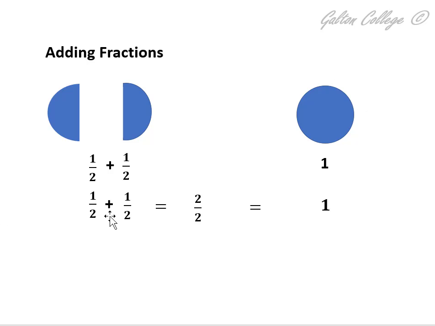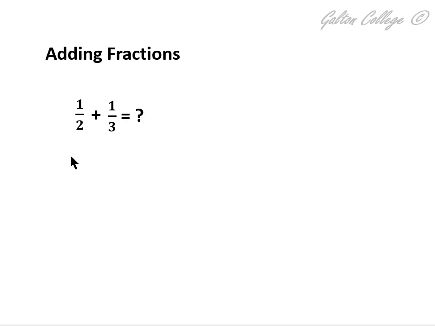So we've now got an idea about adding fractions. It can become a little bit more complex. For example, if we add a half plus 1/3. Now, here the denominators are different. The denominator is 2, and the denominator is a 3 here. So we can't do that. We can't just say 1 plus 1 is 2, 2 plus 3 is 5, so the answer is 2 over 5. That's wrong. We've got to make them into the same base. We've got to make them conformable. They've got to agree.